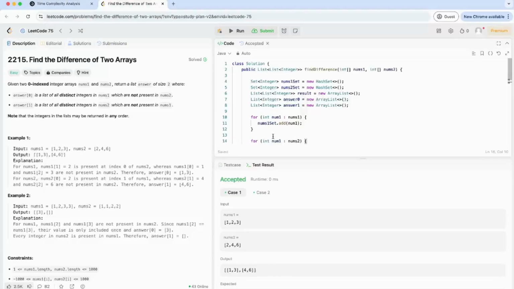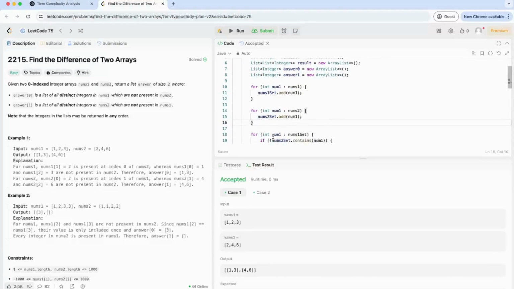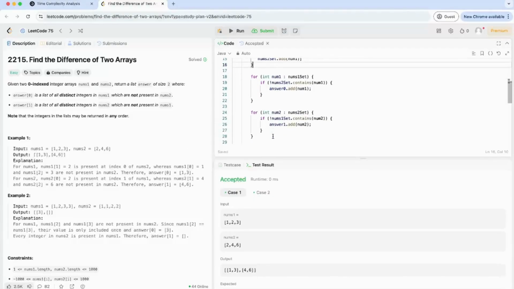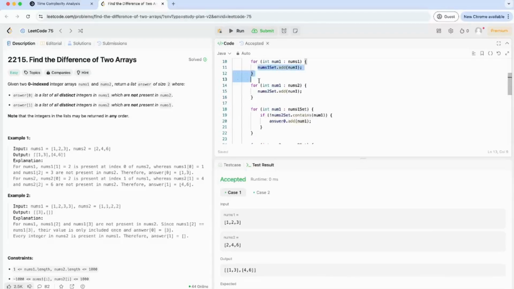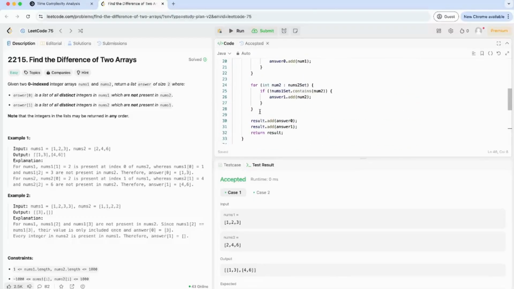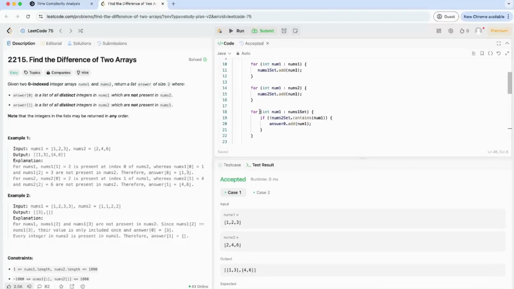Okay, we have improved it quite a lot, but it's still not there yet. What is adding to the complexity? Let's see. We created a set, but the thing is, we're trying to improve the search. Can we improve it in a different way? While creating the set, can we search?